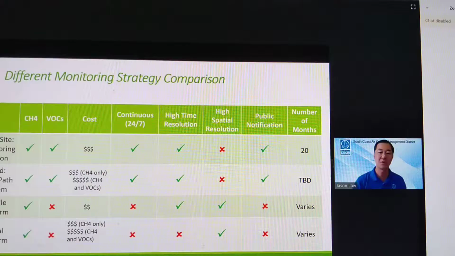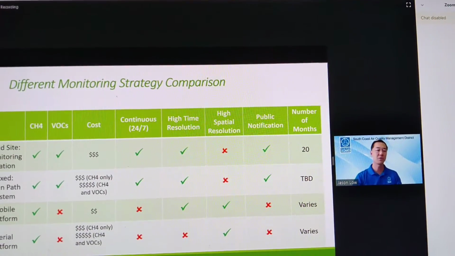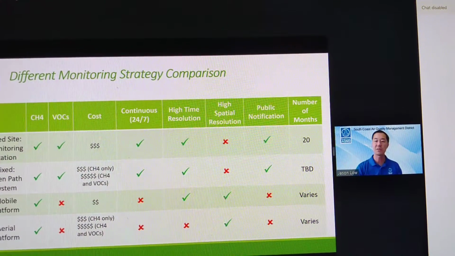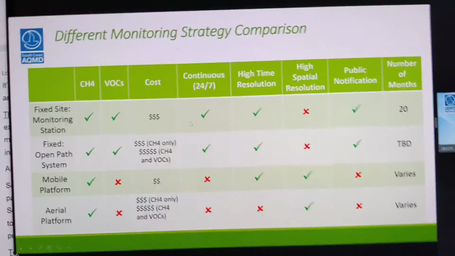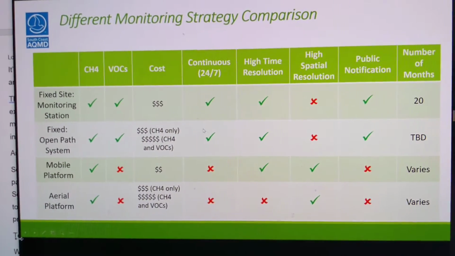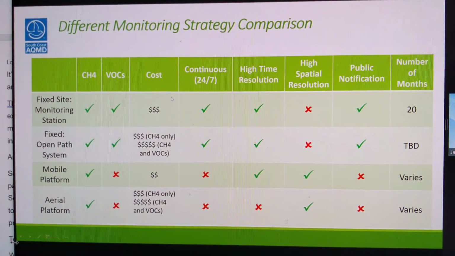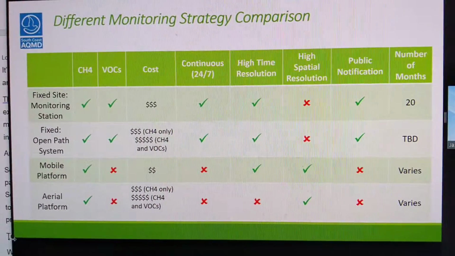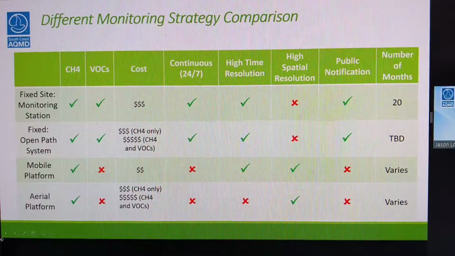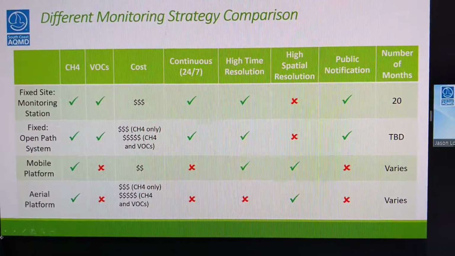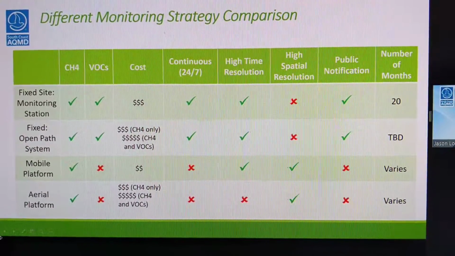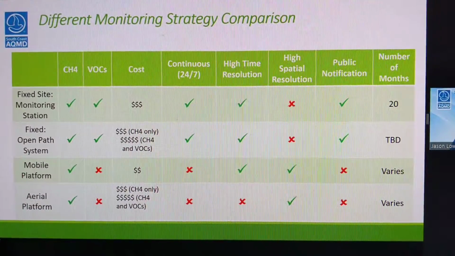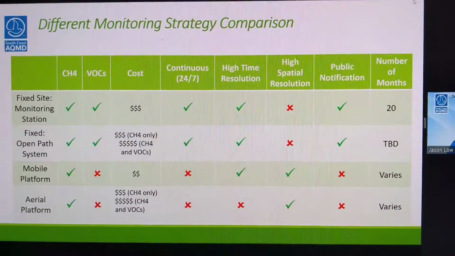This is the take-home message chart that goes over all the 4 different air monitoring options and gives a checklist of all the different priorities that were mentioned. It gives an idea of relative cost in the cost column with the dollar signs, and also gives a time profile of how long these measurements may last. We're hoping to have that time frame filled out a little bit more with the OpenPath systems. The AG tried to coordinate some cost estimates. We weren't able to get those for you today, but we're still working on that.